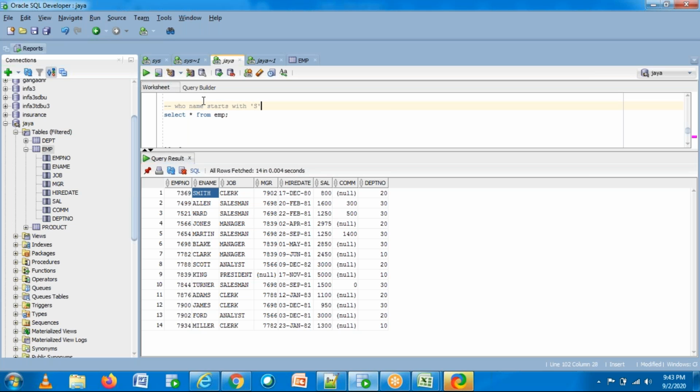This is one requirement, and the other requirement is display the employees whose name ends with S. And the other requirement is display the employees whose name is having LL. Clear?